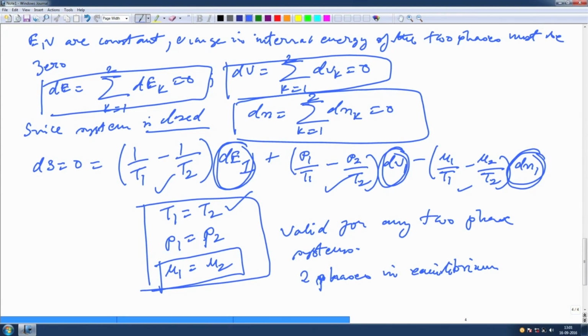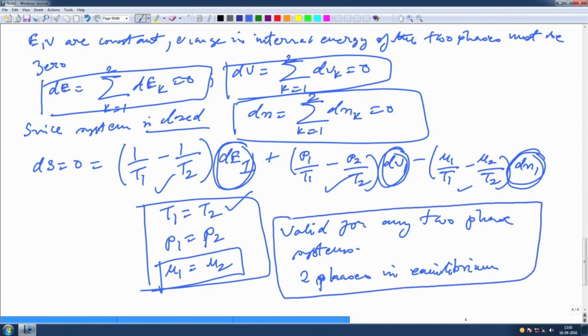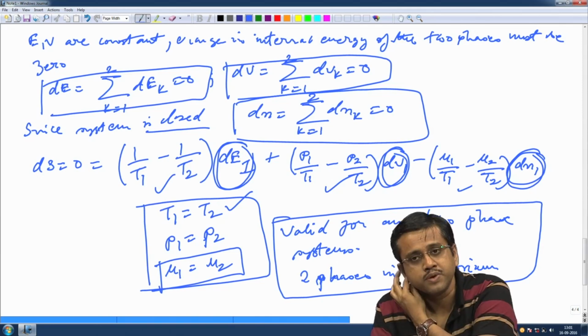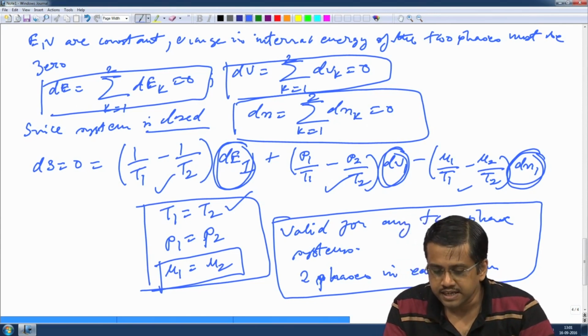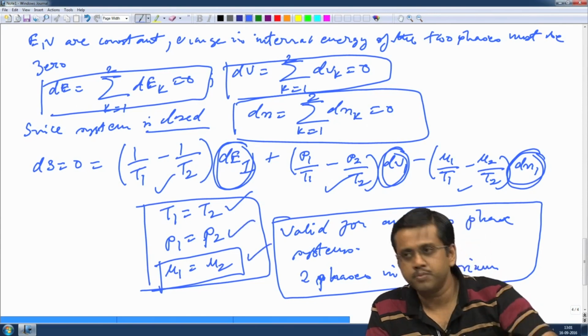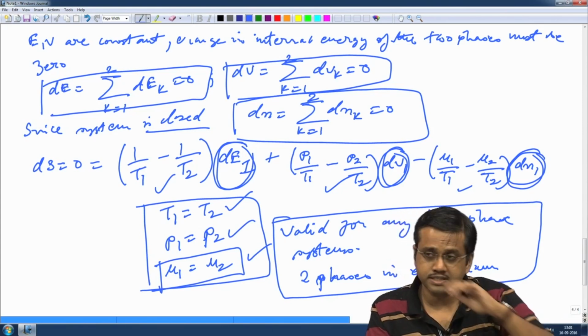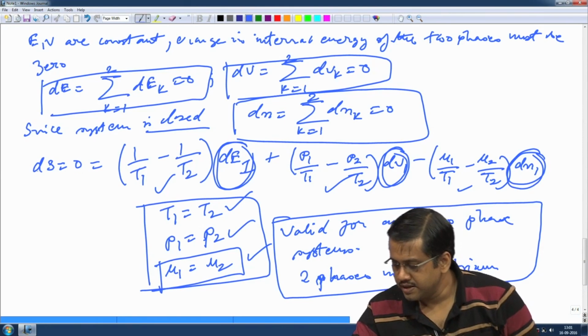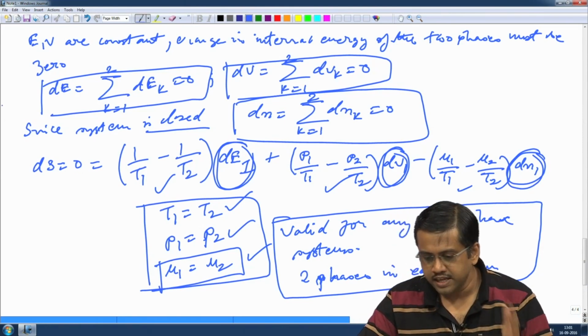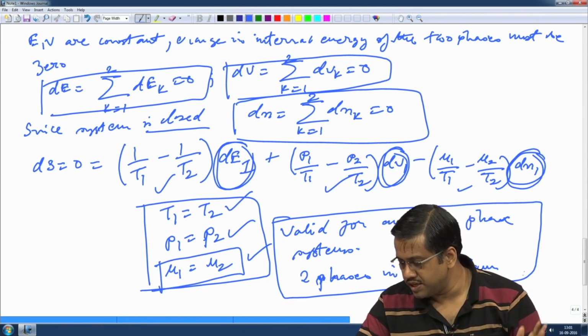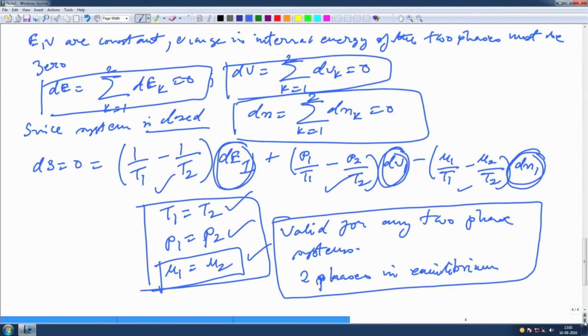So, this is valid for any two phase systems which are in equilibrium with each other, that you can show through extrapolation and through other methodologies as well. These are important parameters that we have shown, that the chemical potential is equal across the two phases. So, that is an important observation. For single component two phase systems, we have seen what is the criteria for the two phases to exist in equilibrium.